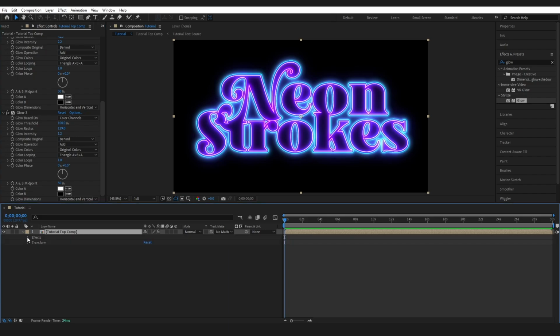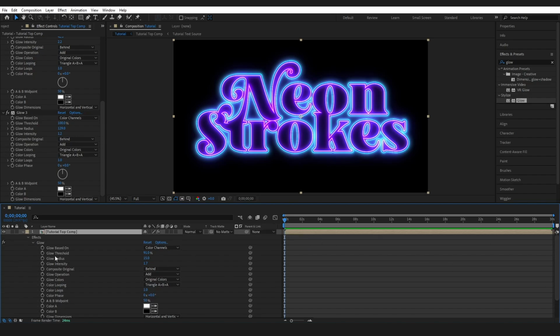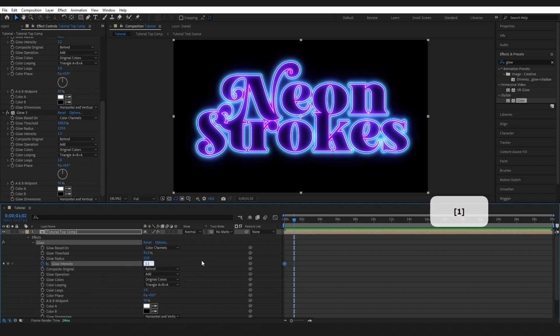So I'm going to come into Effects just because it's a bit easier to see, and on my glow intensity, on the first one I'm going to just go 1.7. I'm just going to keep a keyframe there, and then I'll come about halfway between 0 and 2. I'm going to come down to 1.1 and then come out to 2. I'm just going to Control C and Control V to just pop that in place.